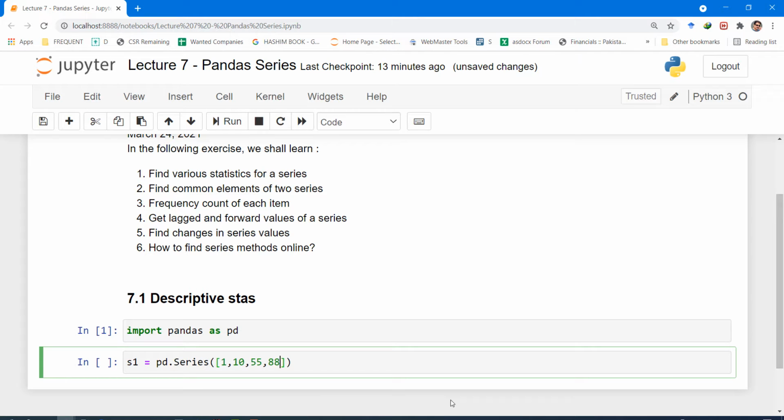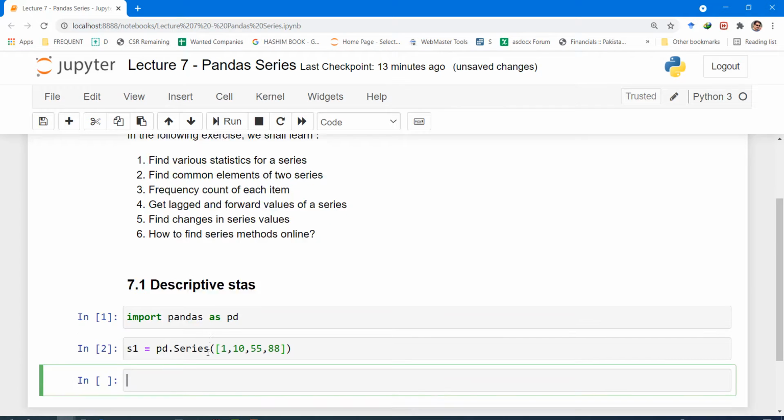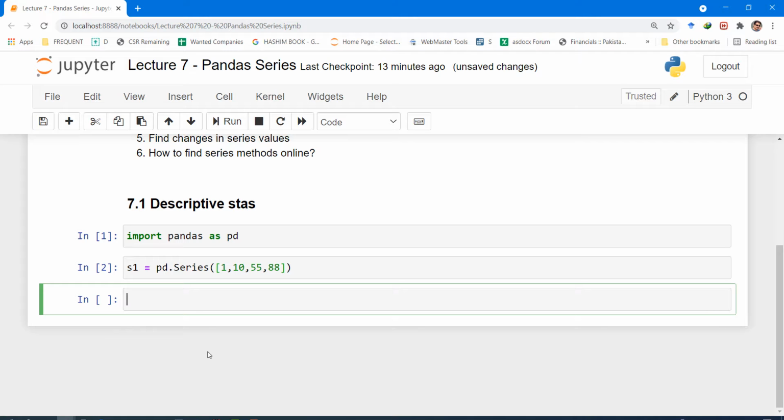This is our short series. It has 4 elements, and this is the common practice that once we have created a series, we can also call it an object. Then we write the name of the object, and then we apply the method to that object.